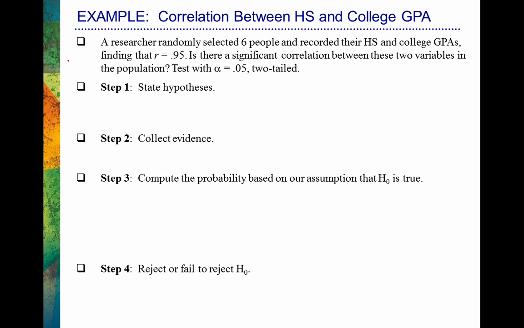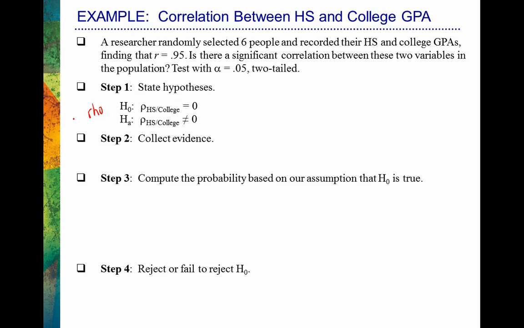So the same 4 steps that we learned previously will apply to determine if we have statistical significance for correlation coefficients. All right, well, let's think about our hypotheses. We always have 2 competing hypotheses. Now, those hypotheses are always written in terms of population parameters. In this case, these are our population parameters. We're using that sample correlation, R, to try to learn about the population correlation. That's rho. It kind of looks like a P. It's another Greek letter. It's R-H-O, rho. And it just represents the population correlation.